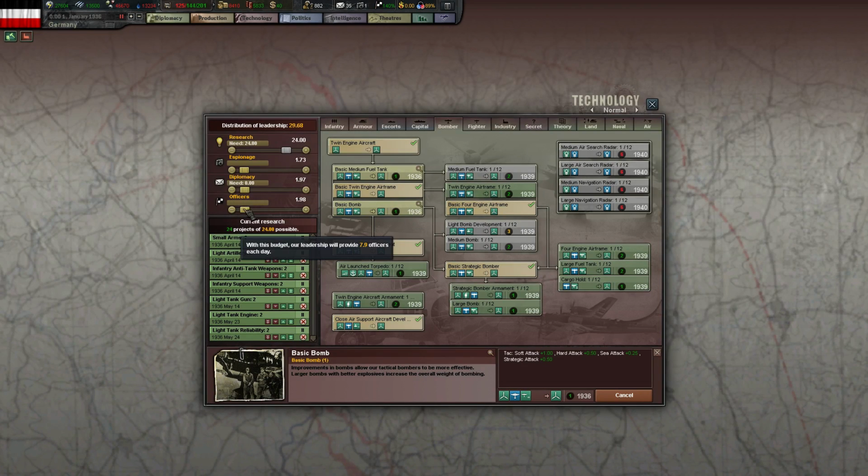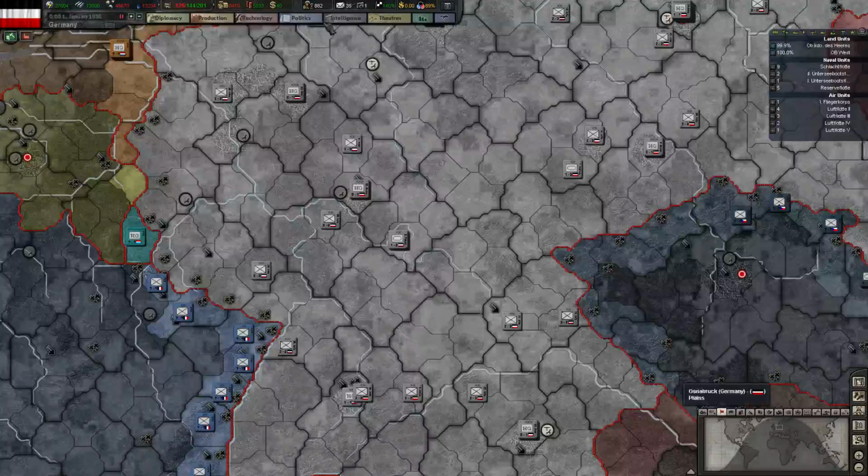We're going to reduce officers to 0 for now. Get espionage up so that we get our 10 spies pretty quickly. Leave diplomacy up so we build up some diplomacy up here, which is the little envelope. And that is it for our research.